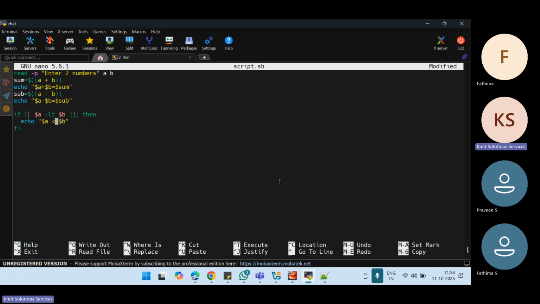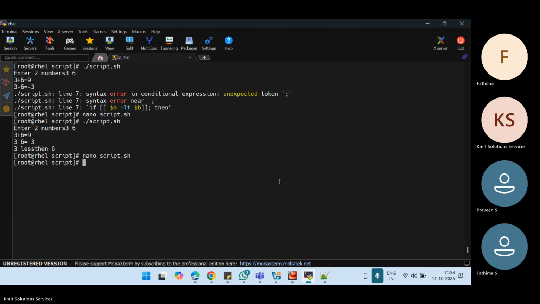If I use this one, after B we need to put one space. So now you can see that our script got executed.